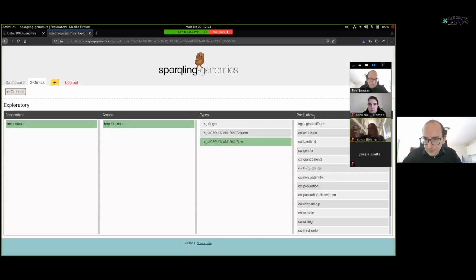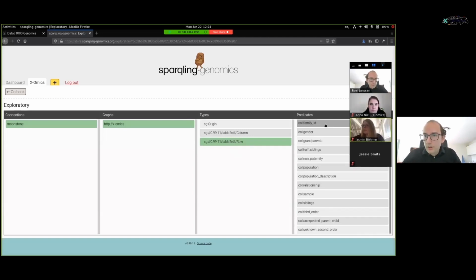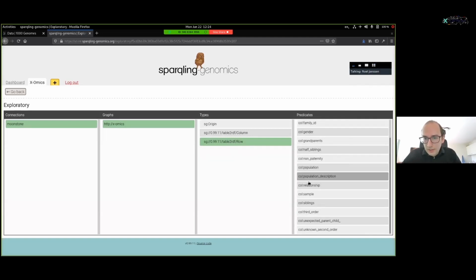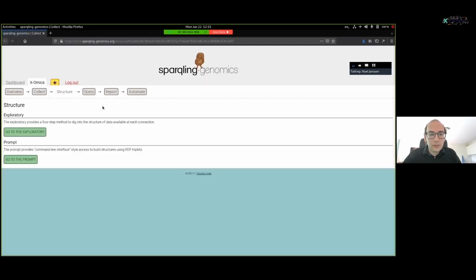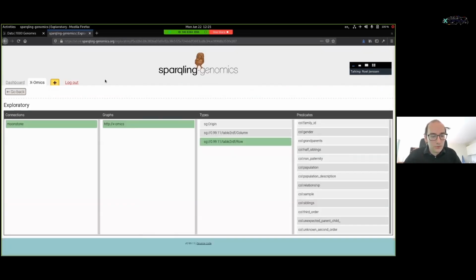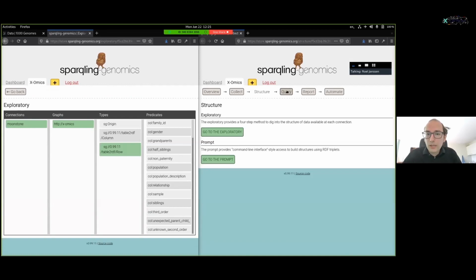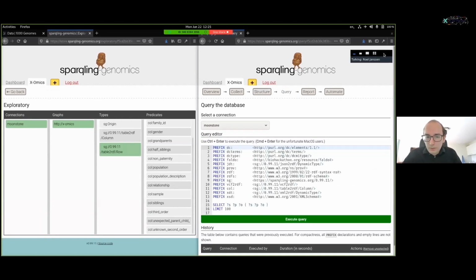So these properties are the properties that we can use. And what we usually do in our lab is we do a split window view of both the exploratory and our query. Because now we're ready to build our first query.